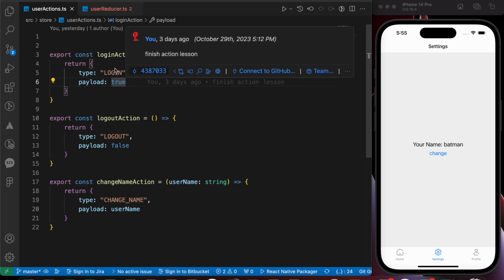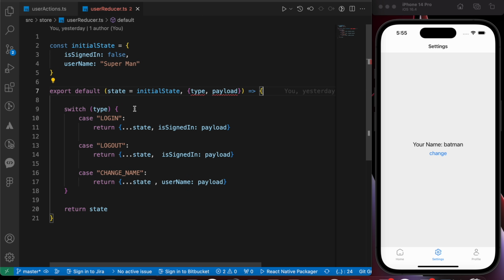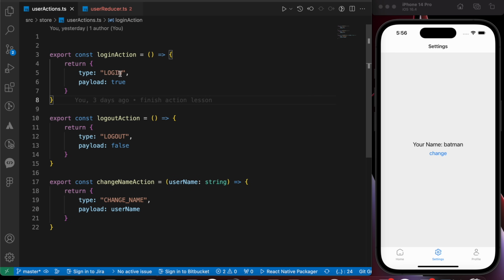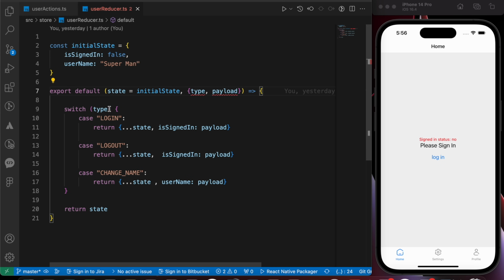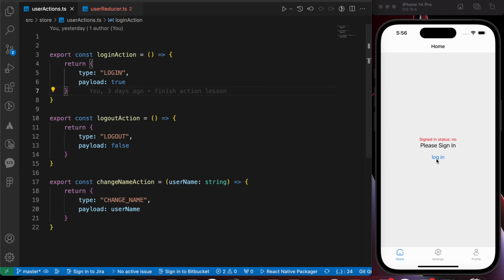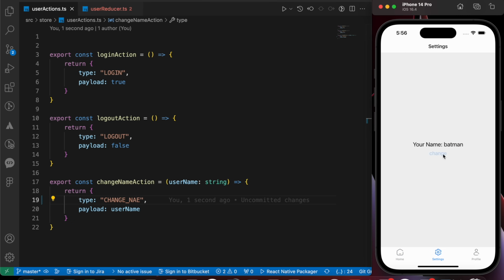We talked before that the type name should be the same in the reducer. For example, that's login and that's login. What if, in any case, that type is wrong? For example, let's make a small i, like here. Let's log out and let's try to log in. Look, it doesn't work. We need to make it like the reducer here to work. Look, now it's working. And that action too, change name. For example, in any case we forgot to add M and try to change the name. It will not get changed because this type should be correct. Now we can change it.